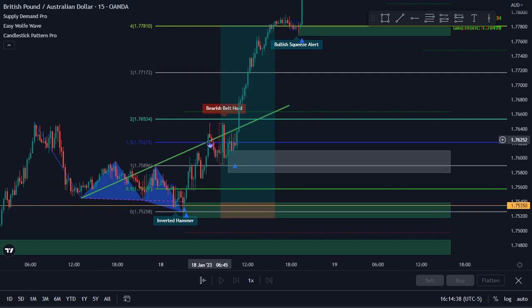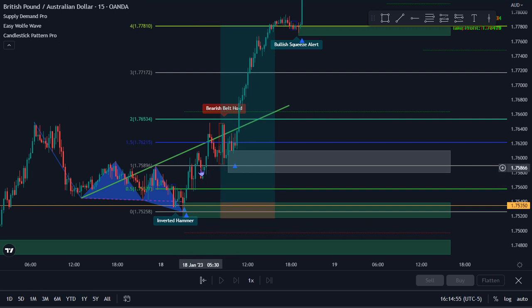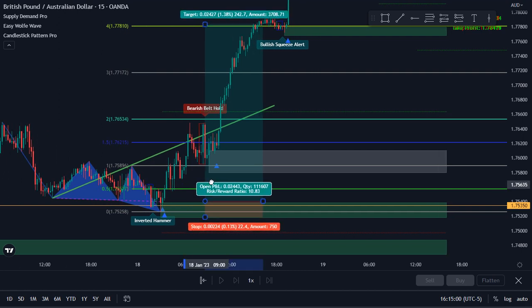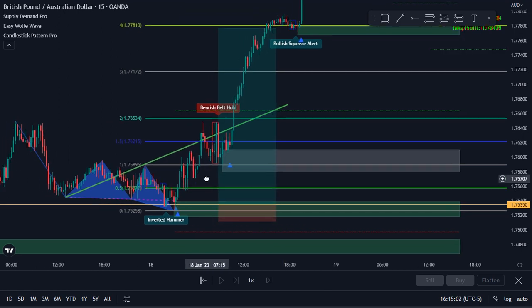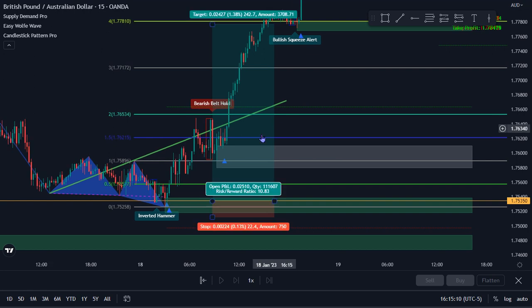Take more partials. Obviously, you see the 1.5 perfectly crosses with that trend line here. So you could have taken more partials here, move it up to the 1, the high of here. Of course, we see it never gets stopped out on any of these. And once it hits here, it doesn't come back down. Well, it does go above here and then wicks here first. But again, that's just depending on your appetite. Goes up here and then just continues to fly.